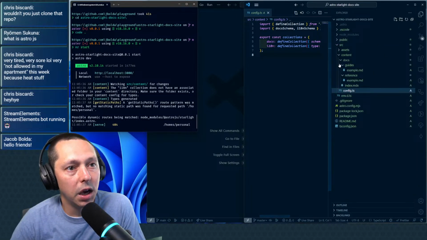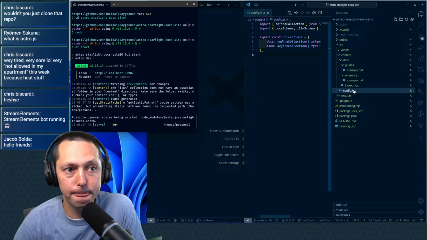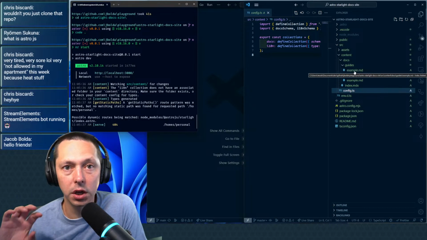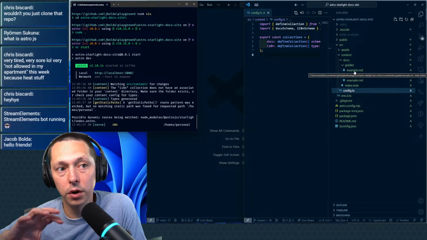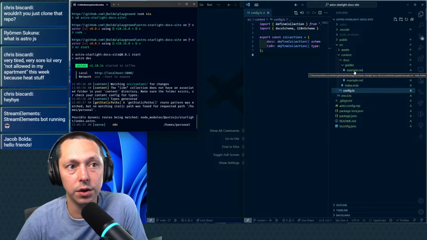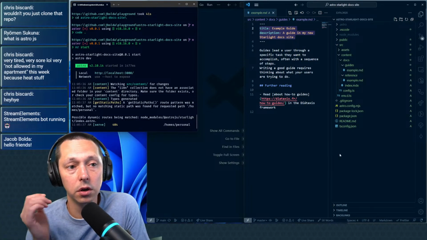It doesn't seem to have anything specifically about versioning, which isn't the end of the world. The way Docusaurus was handling versioning is when you would run their command, it would effectively just copy the content and put it in a nested root. So you could potentially do something very similar.